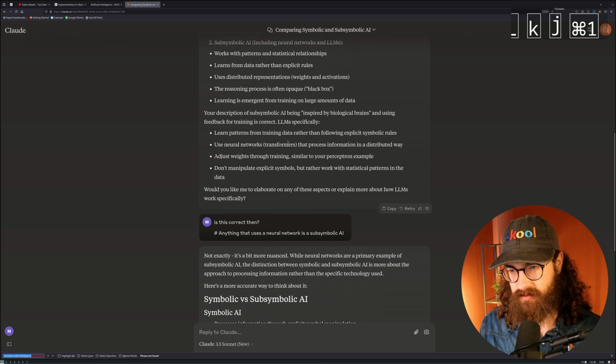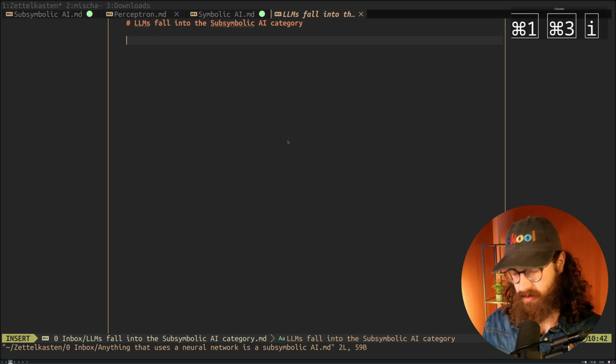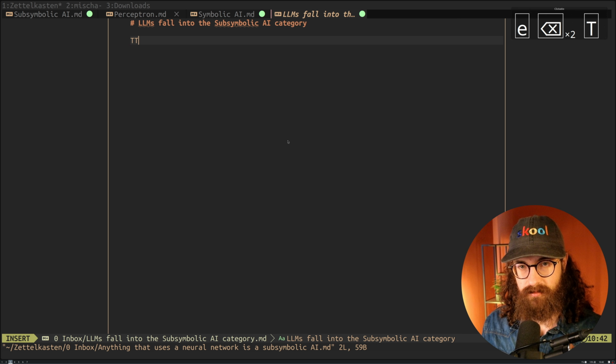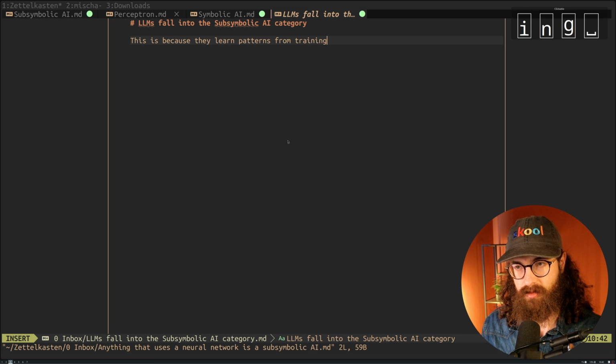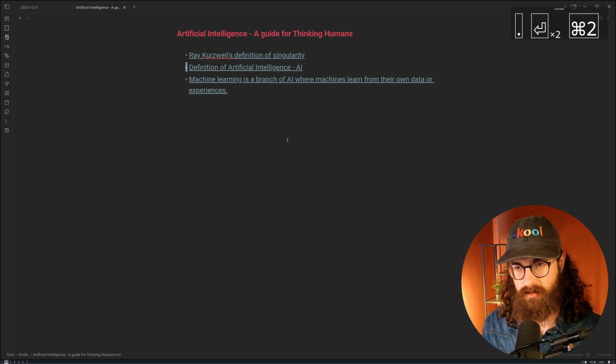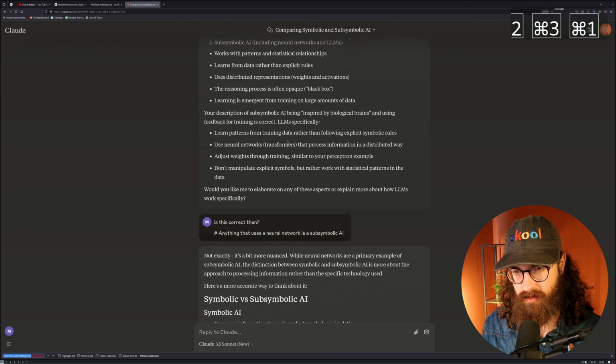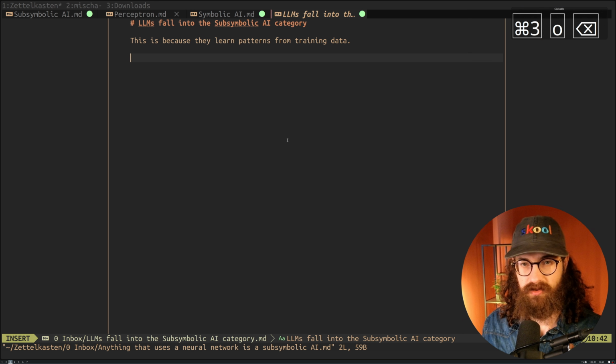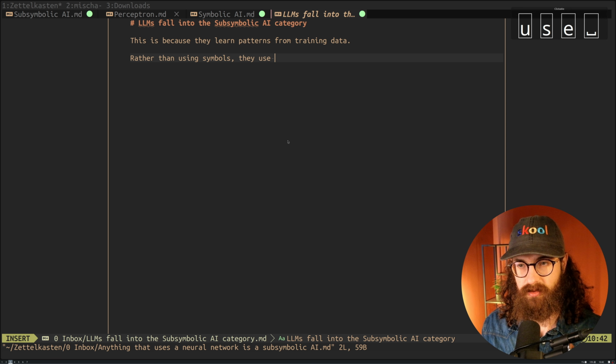Because they learn patterns from training data, they use neural networks, adjust weights, and don't manipulate symbols. So rather than using symbols, they use statistical patterns.